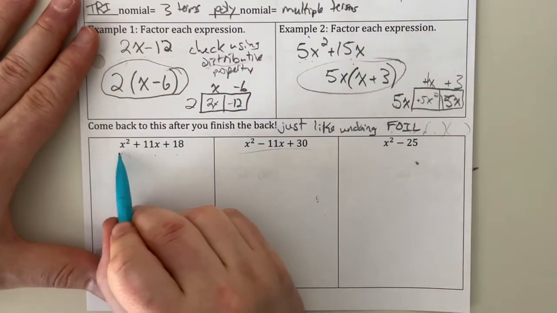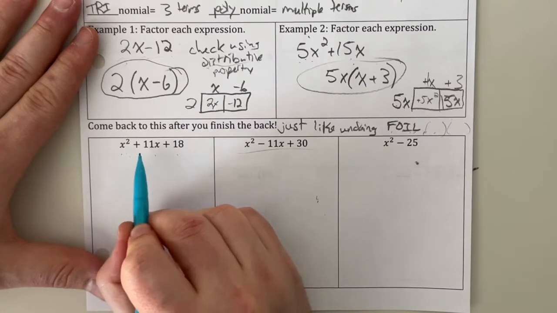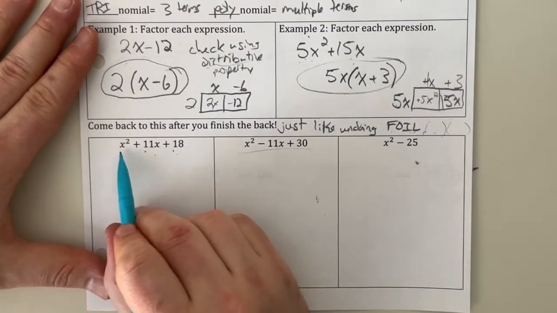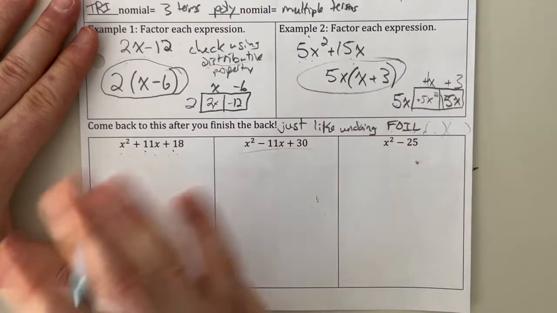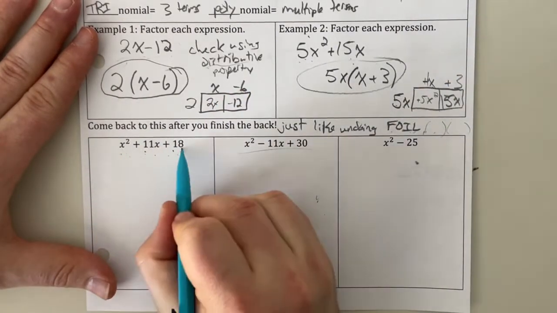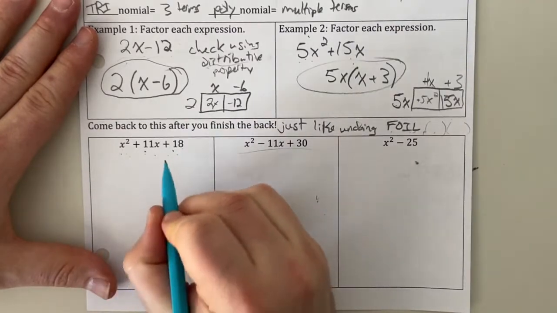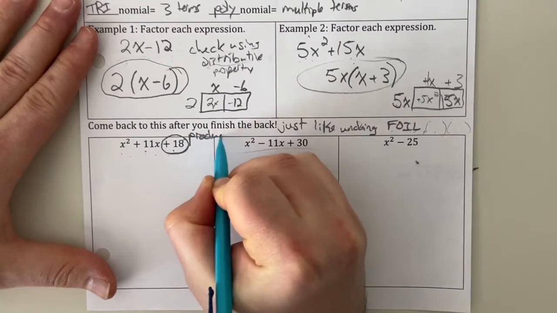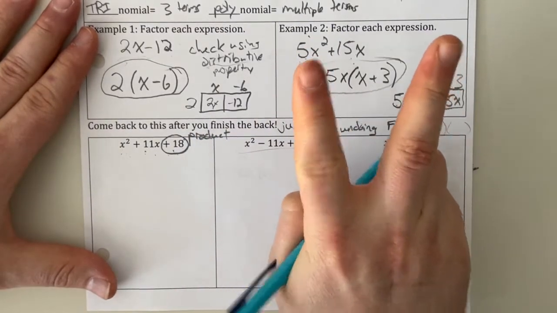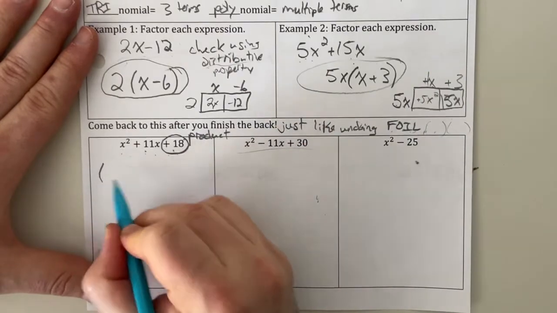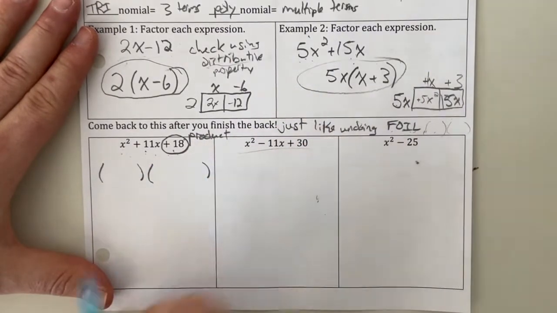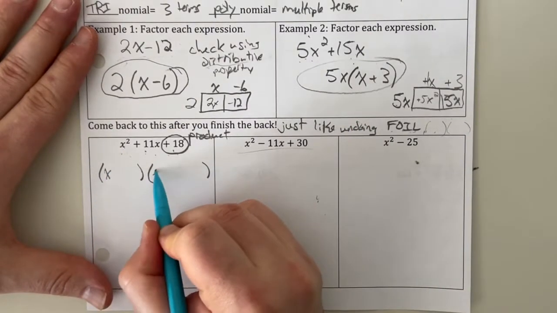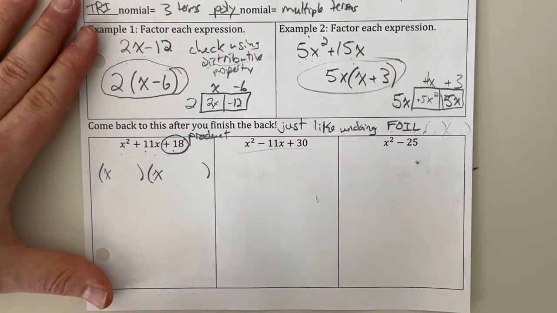So I'm going to say, okay, hey, I have the expression x squared plus 11x plus 18. And I need to figure out, well, is there a common factor between each of them? There's not. However, what I can say is this. I can kind of use some clues to piece together what I need. So I'm going to say, all right, my third term is going to be the product of 2 numbers. Because what I can do is I can always set up my foundation. So I can say, hey, I know that has to be 2 sets of parentheses, and I know to say, hey, I have an x squared, so I need to break it apart. So I have an x and an x, and then I kind of use these clues.